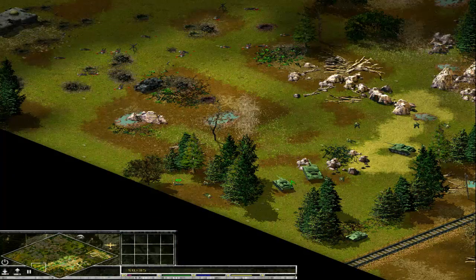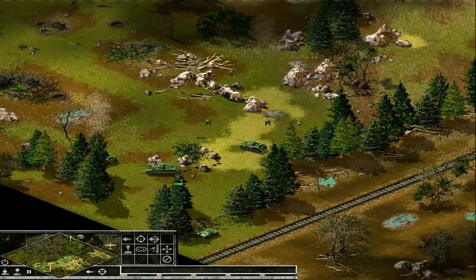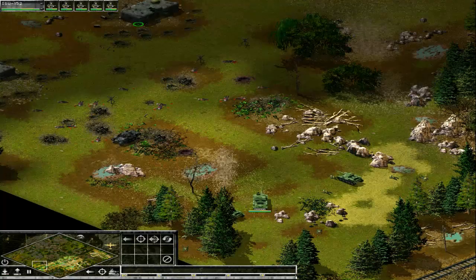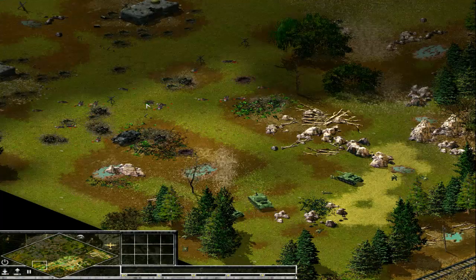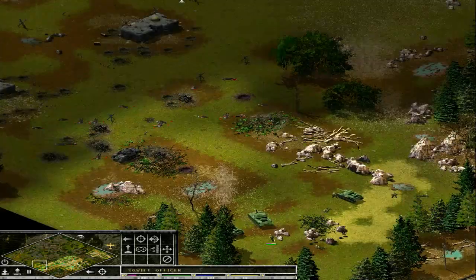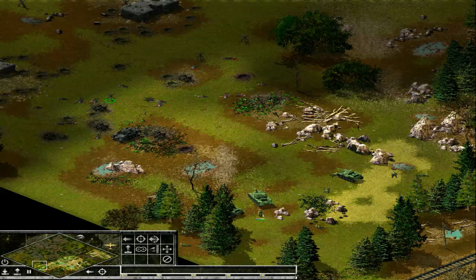So let's move our 85 and 152 up front. Look how slow that monster is. Of course, we still have our commander popping his head out there like a boss. So let's see how this is gonna go.